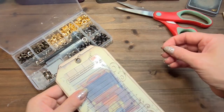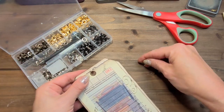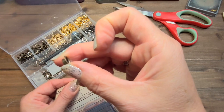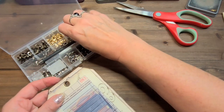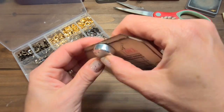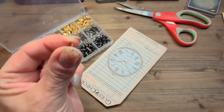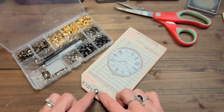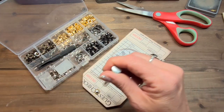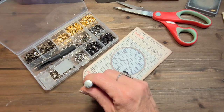Actually, I realized I never explained how this works — it's super easy. I just put this part, the bigger part, right here. Then I put this piece in here, then this you put down on a hard surface, and then this tiny little finishing part right around that, and then you have this tool that you put like so and then you hammer it down and that's it. I'll be right back.